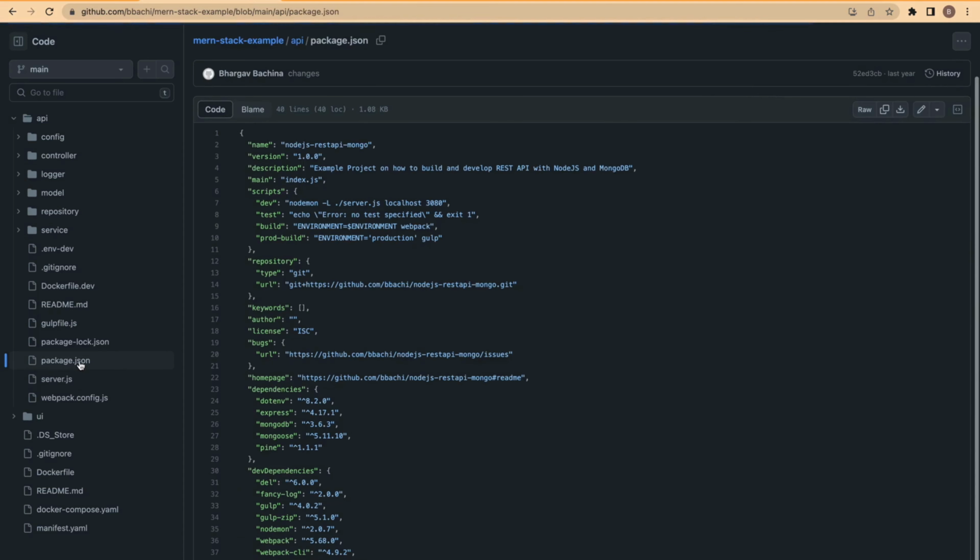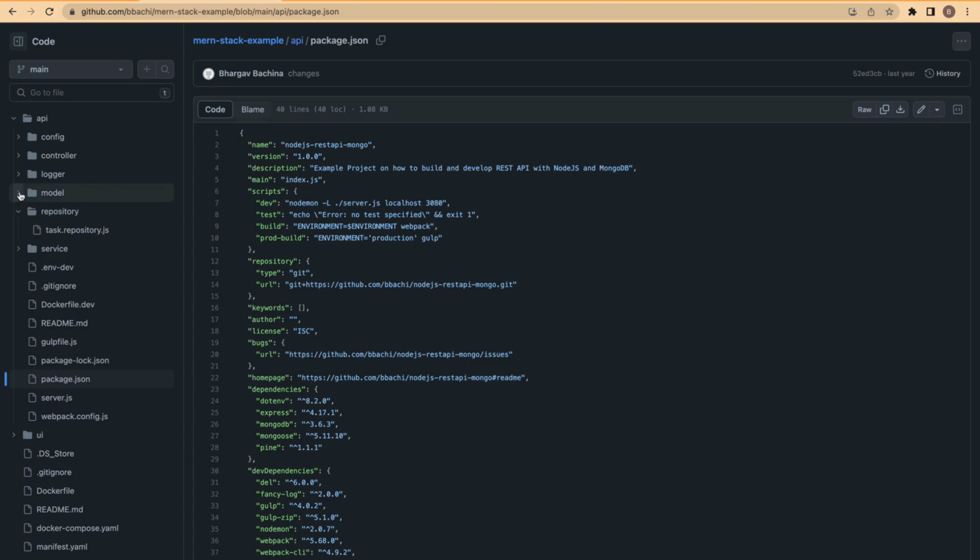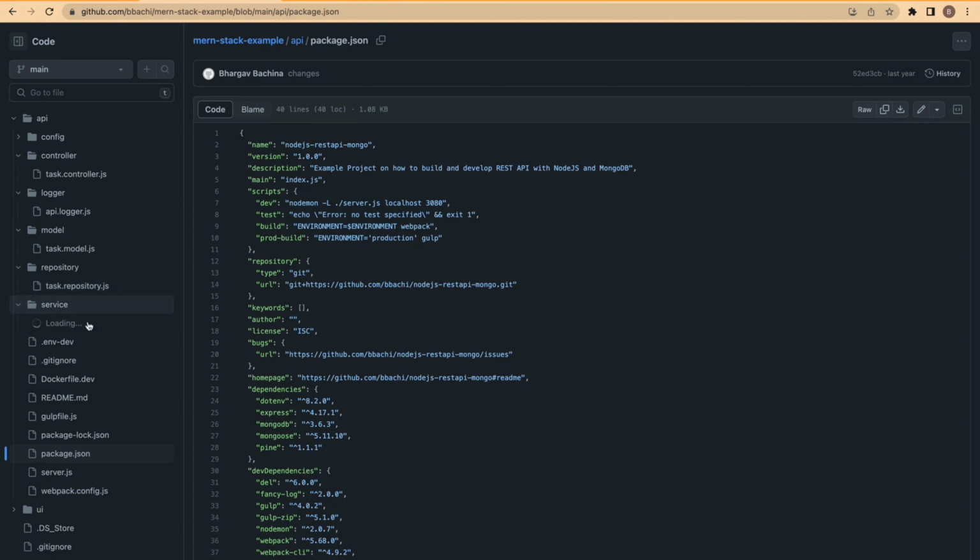Since it is only used for the development environment, you can see that for the dev command we are using nodemon, and it is watching server.js and also watching on port 3080. You can make the changes anywhere. It looks at all the changes and reloads the whole API so that you don't have to restart again and again.